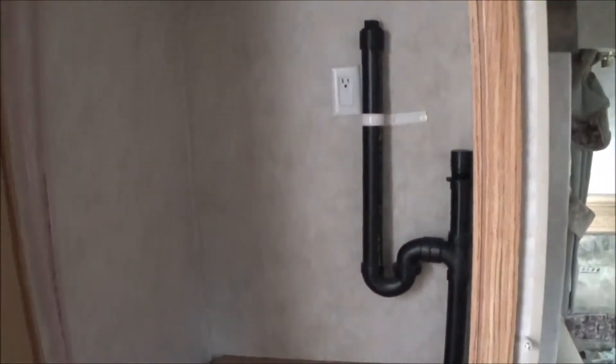Over here is washer-dryer ready. This will accept either a combo — it's actually set up for a combo right now that goes on top of this pedestal, so you need to keep the drawers. Or you can take all that out and we can cut the pipe down and put in a stackable washer-dryer. Then you got the nice six-panel residential-style doors. And there's your porcelain toilet. What's nice about this bathroom is it has a fantastic large vent fan and a window. Plus you got your storage inside there, and cool little towel holders to let your towels hang and dry after the shower.